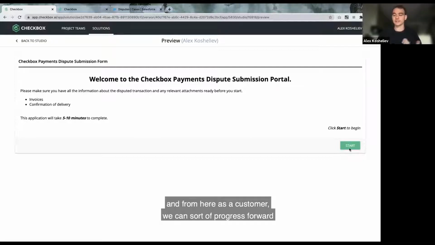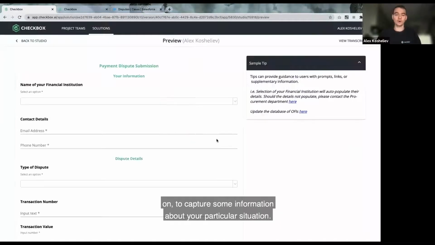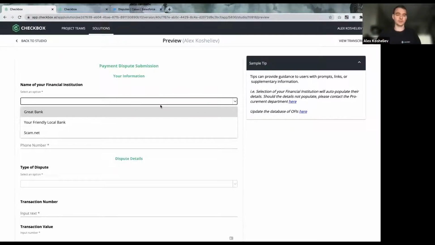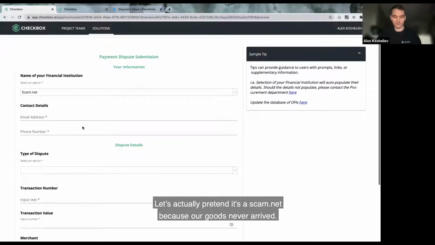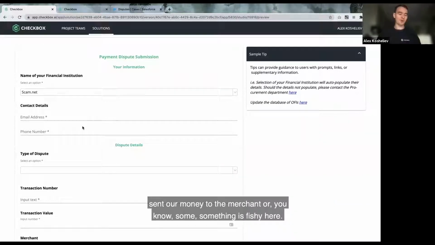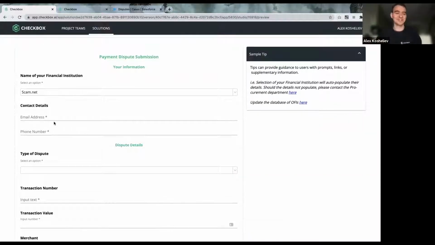And from here, as a customer, you can progress forward to capture some information about your particular situation. Yep. So let's pretend it's a scam.net because our goods never arrive. Some sort of dodgy financial institution either never sent our money to the merchant, or something is fishy here.